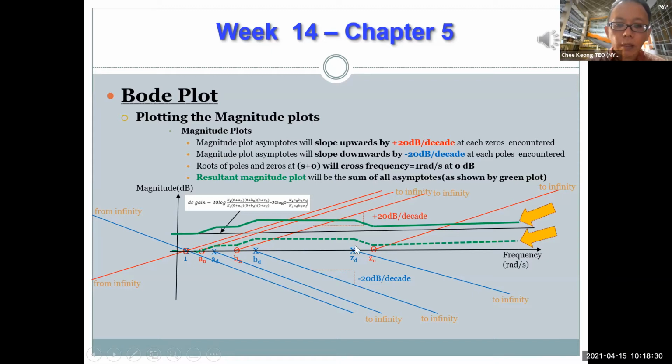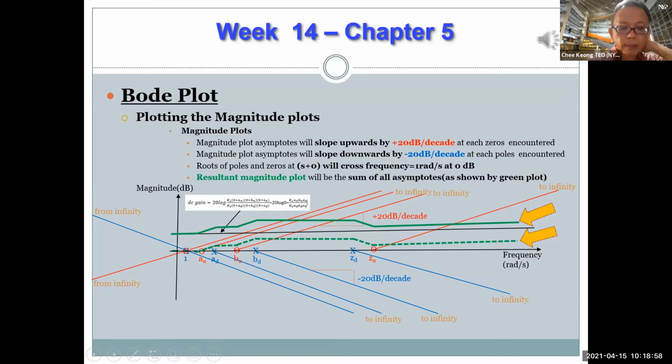And then when it hits here, 1 pole comes, so its net is 1 down, so it's a slope down, right? When it comes to ZN, the net is back to 0 because the pole and the 0 nullify, so it's back to 0. So that's how you continually look at each of the junctions where you encounter a pole or 0, and you slope up and down based on that. So the net result will be the green dotted line, right?